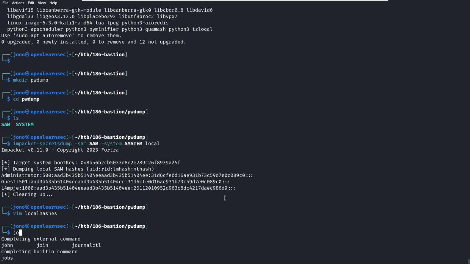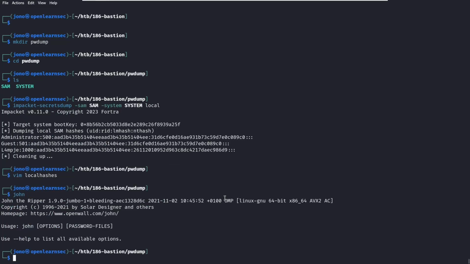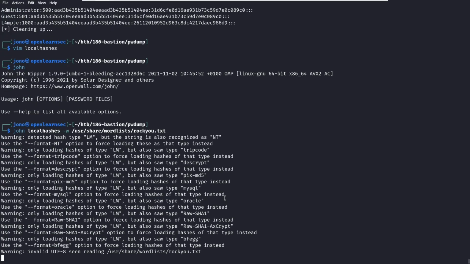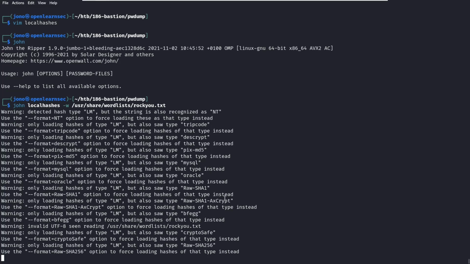Okay, so how do we do this? John, local hashes, wordlist, usr share wordlists rockyou. Detected hash type LM, but the string is also recognized as NT.